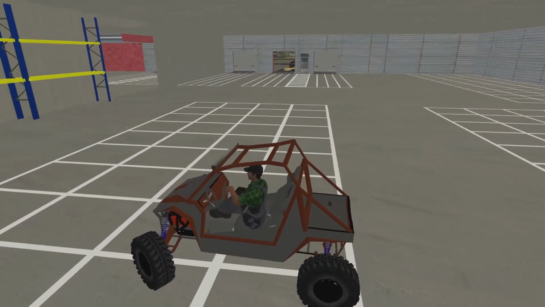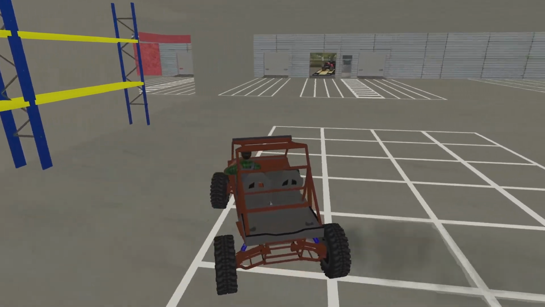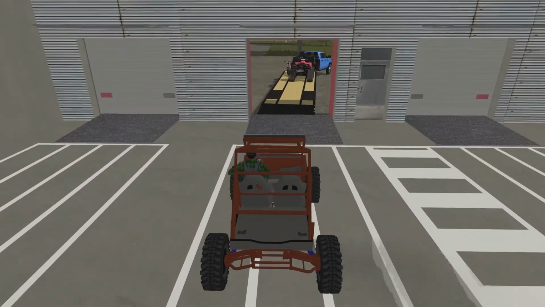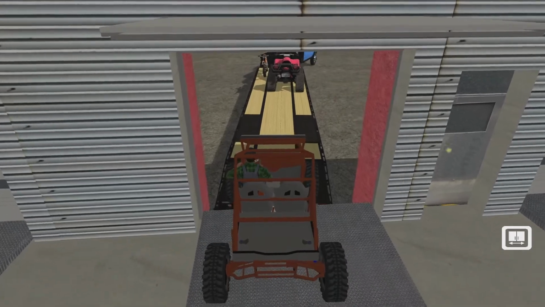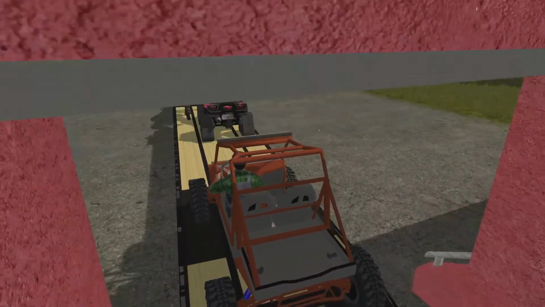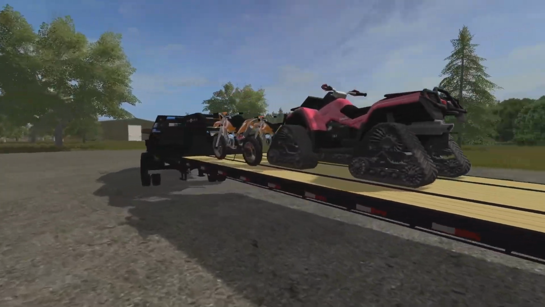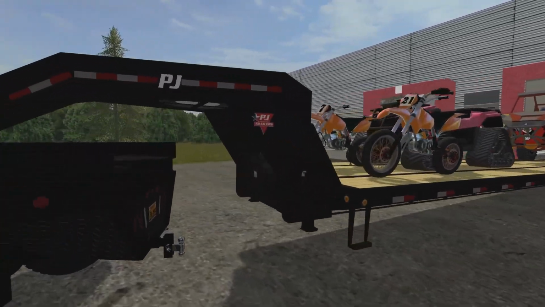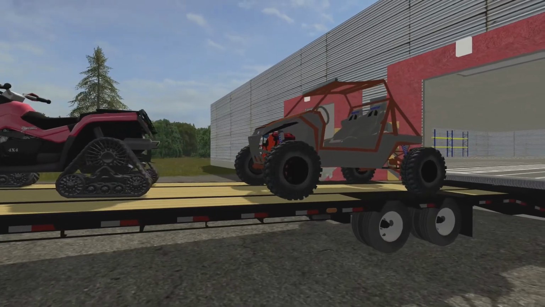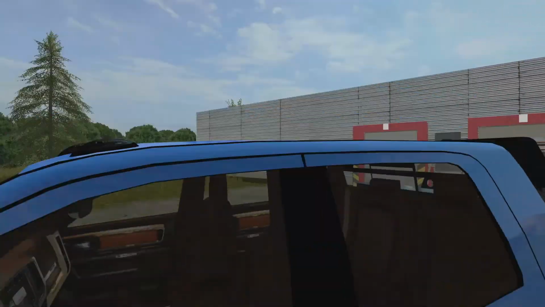So we're going to hop in, fire up the engine, and just finish loading up the trailer, which shouldn't be a problem. Just load it up carefully. We're going to be using the 40-foot gooseneck trailer. We just need to make sure we get this far enough up so we can properly place, and that seems to be good. As you can see, we're going to be doing 2 dirt bikes, an ATV, and an off-road, I don't know what you'd call it. I've always known them as sand dooms or doom buggies.